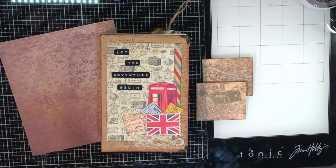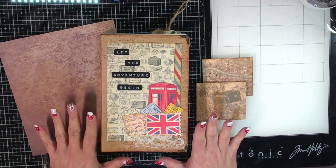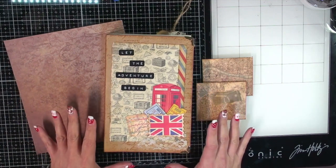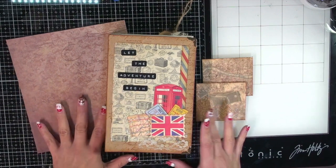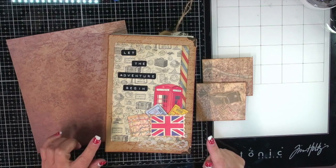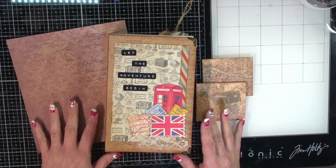We are working on this travel journal again, and I really need to get it done because it's almost Christmas. So I've kind of gotten some personal things out of the way. I have attended my Christmas party, I have gotten some Christmas baking done, started some shopping. So I kind of feel a little bit better about life right now. And let's just get working on this bad boy and get it completed. Probably not going to get it done in this video, but hopefully in the next couple videos we will be done.